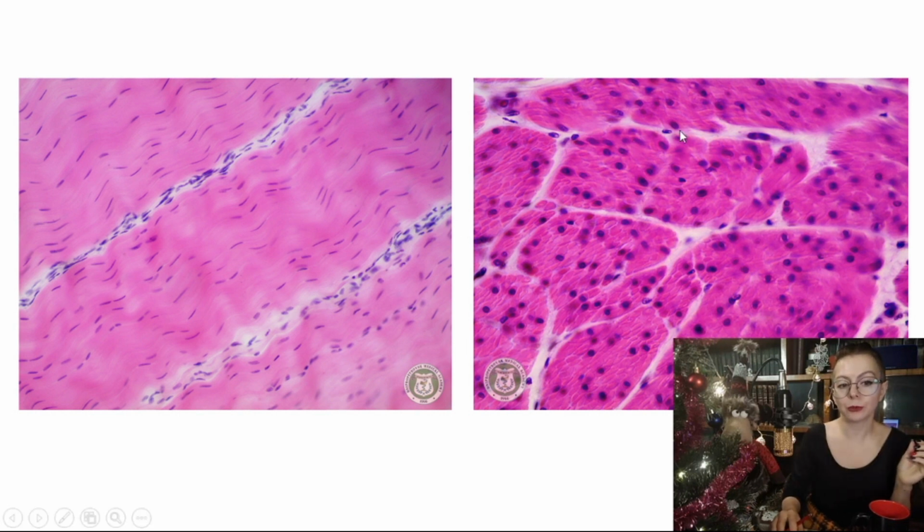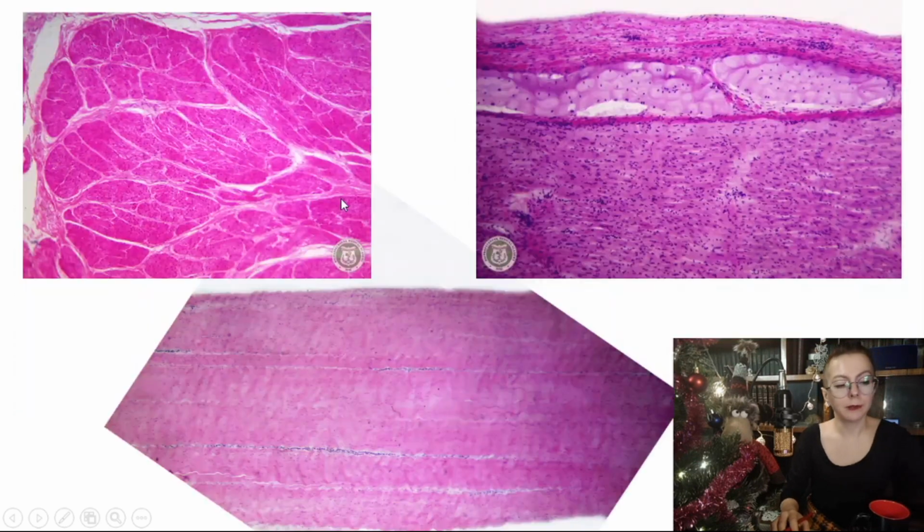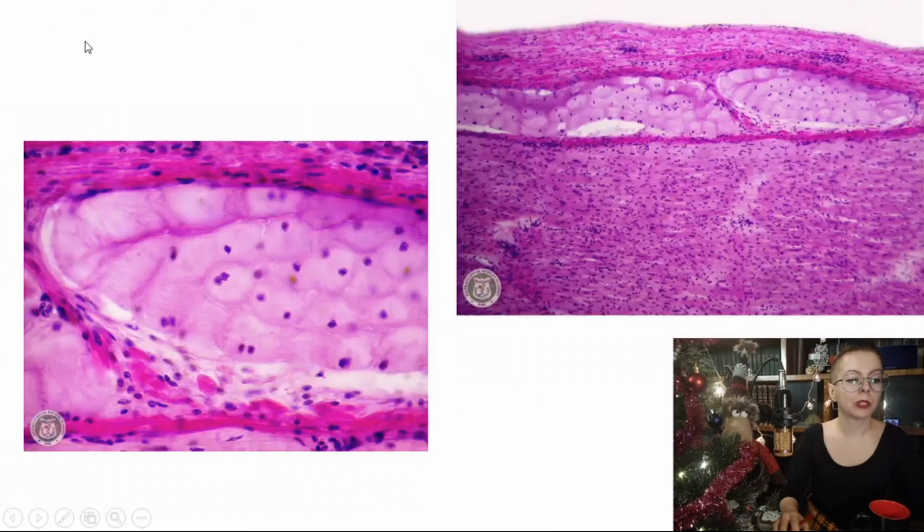connective tissue, and you can see they are interwoven in different directions, so they are cross-sectioned, sometimes longitudinally sectioned, and they form bundles. While in tendon, once again, all collagen fibers are parallel along the same line, while in smooth muscle tissue, bundles are formed. Then, how to distinguish smooth muscle tissue from cardiac?